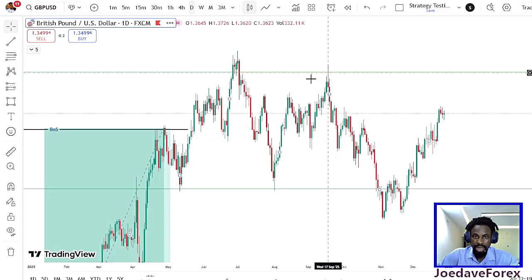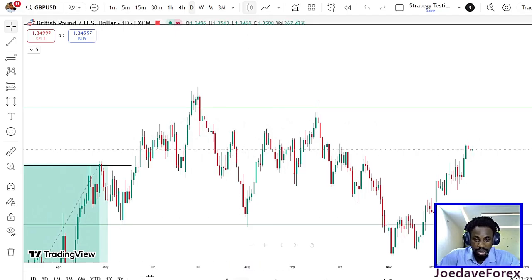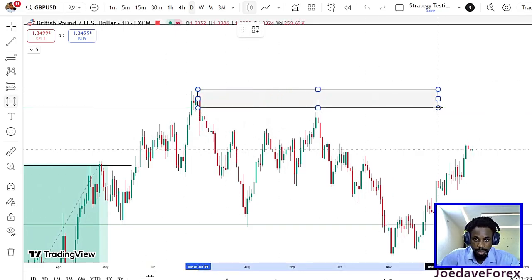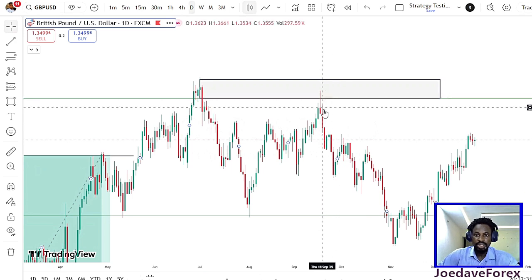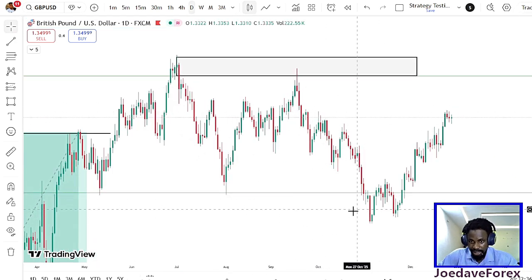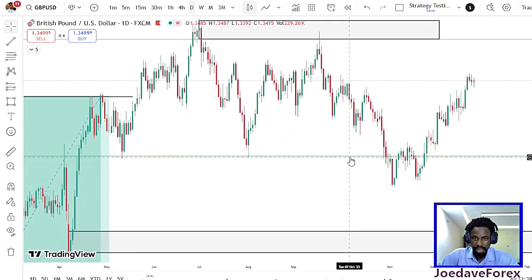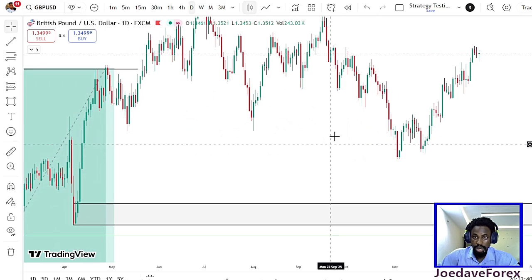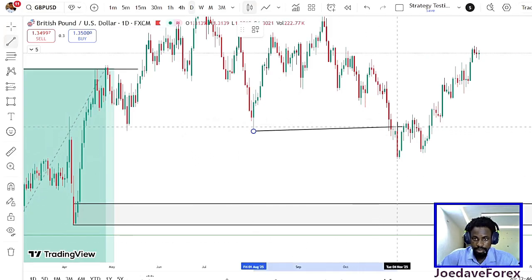And price went back. After it broke this bottom here, it broke this, we had a change of character. It left another block which you can use as entry, which is this particular green one up here. And you see price tapped into it, and immediately price tapped into it, it sold off. Now we had a very clean change of character, right? A change in character. So I just delete that level. And this is where we had another very clean change in character here.